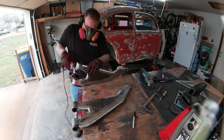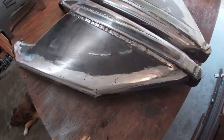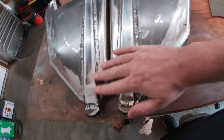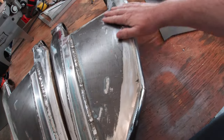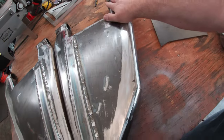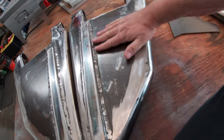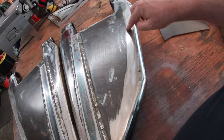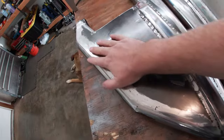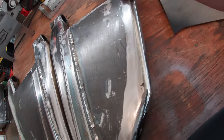This step took well over an hour between the grinding and sanding, but in the end, the arms came out pretty good. All right, here's the finished product. Well, not really quite finished yet. I still have a little bit of sanding to do on some of this stuff, but I hate that the mill scale makes it look uneven. I am thinking about grabbing a huge flapper wheel or something, and just planing this thing off so it doesn't have that uneven look from the sanding. But everything else seems pretty decent. There are a couple of low spots I'll fill in and then resand it.